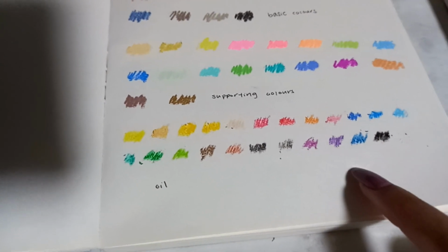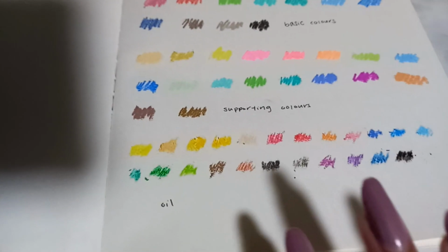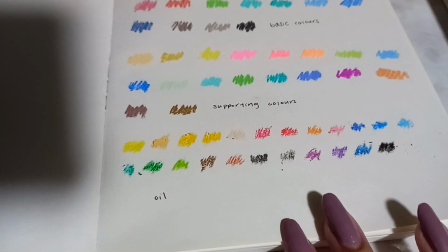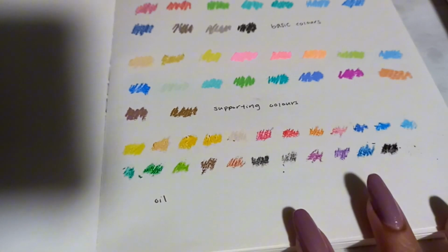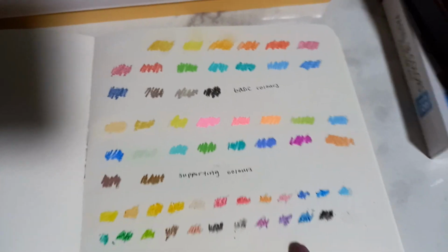I definitely remember the texture of this. I started coloring this and I'm like, yeah, that's definitely the oil pastel texture, at least what I remember from primary school. I'm just gonna quickly point out colors that I like here.